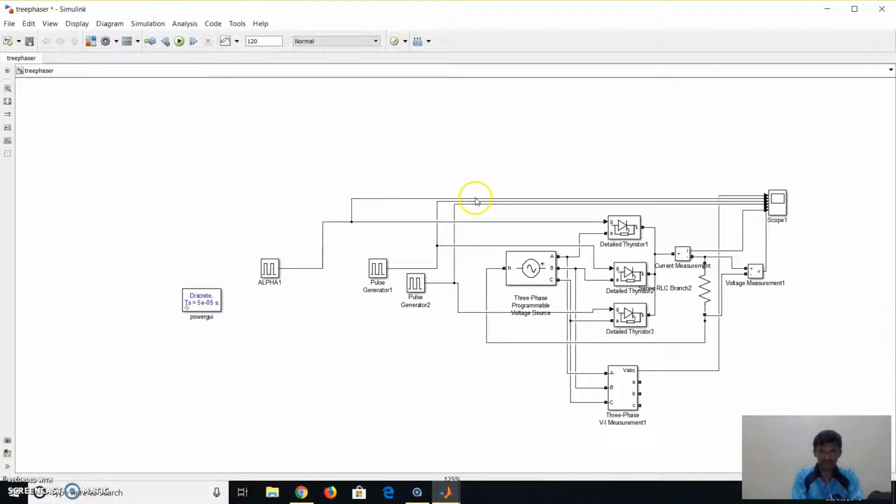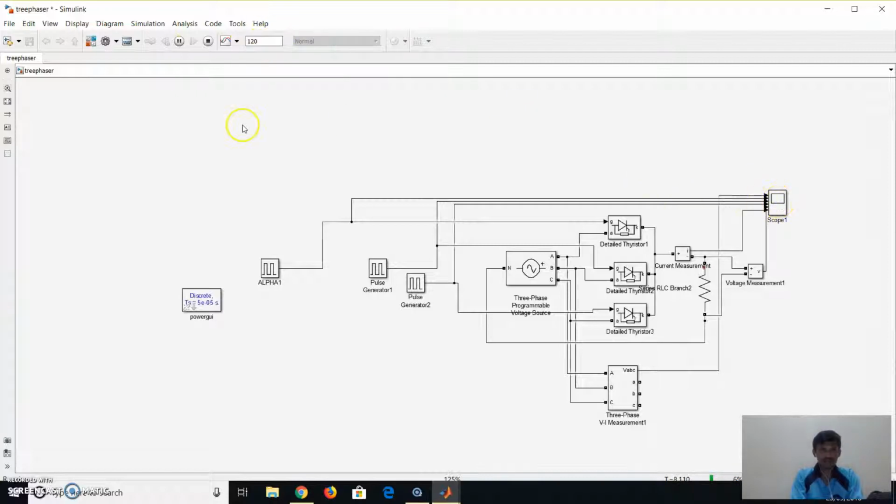After implementing all these blocks, just click on the run button. Here we also set the running time, and I am setting 120 seconds. You can set 10 seconds or 50 seconds, because this circuit only runs for whatever time is set here.